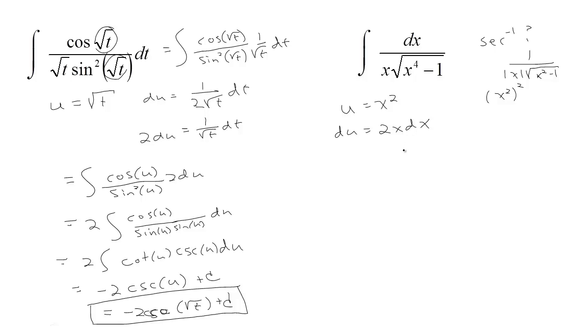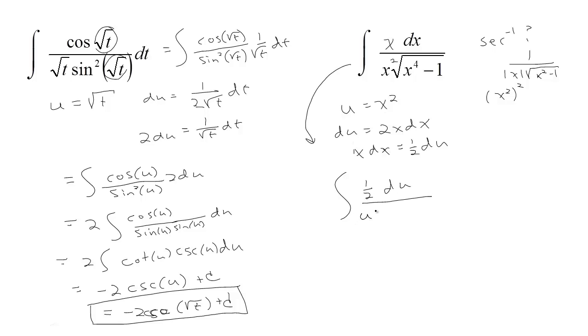I don't have an x dx in this problem, but I could make it if I multiplied top and bottom by x. If I multiply the top by x, I get an x dx upstairs, which I need. If I multiply the bottom by x, I get an x squared downstairs. So with that, now that I have an x dx, I can see from this that x dx is 1/2 du, since du is 2x dx. And I can rewrite everything. I think we have 1/2 du upstairs.